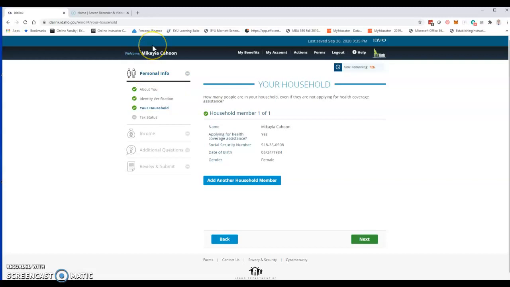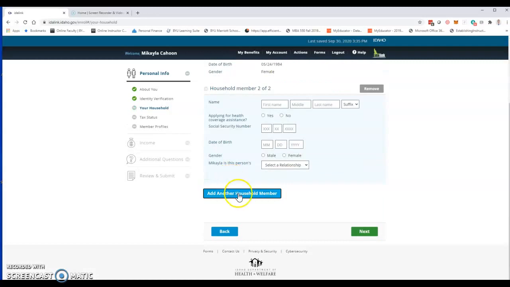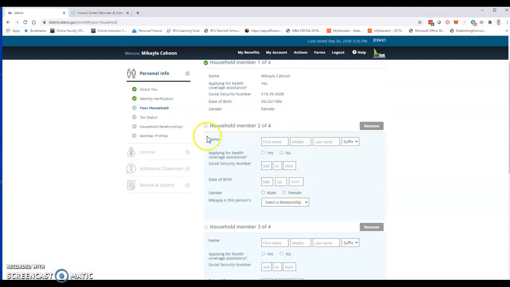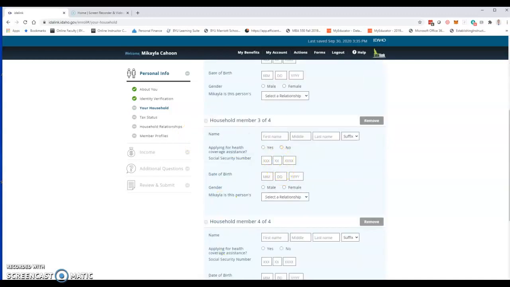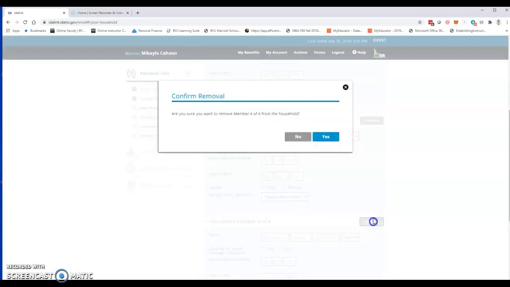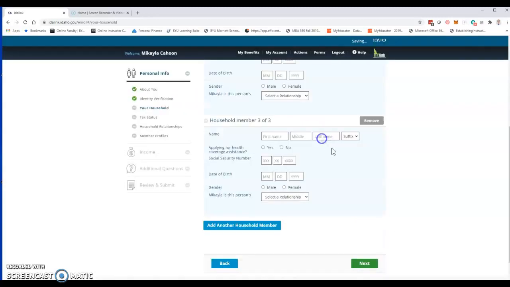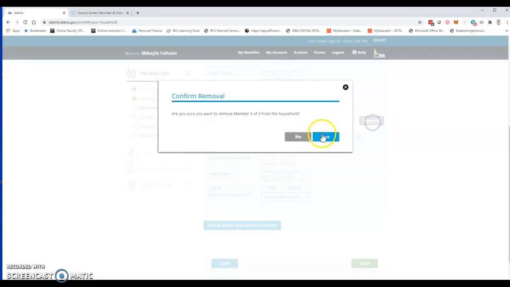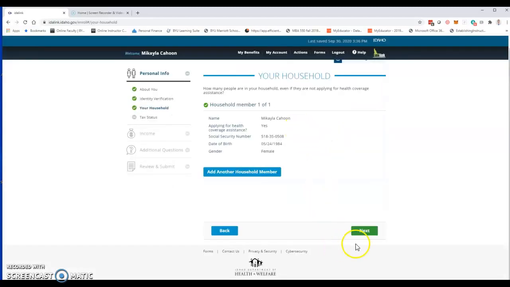So this is where we would put add another household member. In your situation, you would put the 4. So the 3 more. You put in Bo, everything here, kids, everything here. For today, we're going to just remove these. So you would do that. You kind of go to the next page and answer a few more questions.